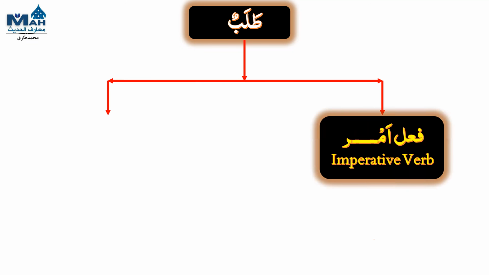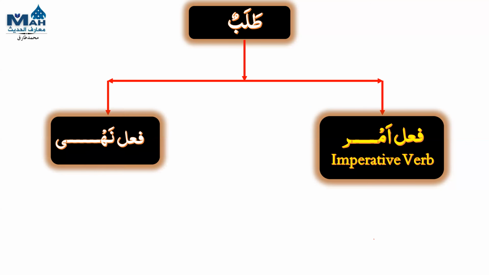So if I say talab, or in grammatical terminologies you will read talab, it means these two things which we'll study today, inshallah. First of them is fi'lu amr, imperative verb. You are ordering someone: do it. It is an order, imperative verb. Do it. You do it, you all do it. You feminine do it, you all female do it. So this is amr, order someone. It is a special construction.